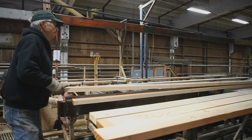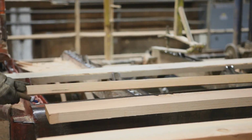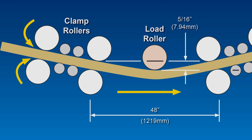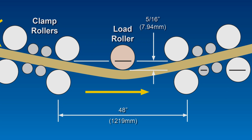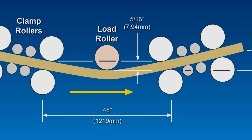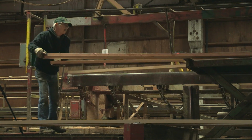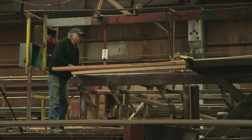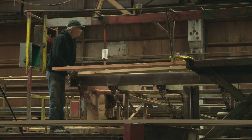The process begins by grading the lumber. The lumber is most often graded visually, but can also be graded mechanically using a continuous stress rating machine. The stress rating machine applies a non-destructive bending load to each board to obtain a stress rating. Proprietary layup specifications, unique to LWS, incorporate high and medium-grade lumber in the manufacturing of ELAM structures.